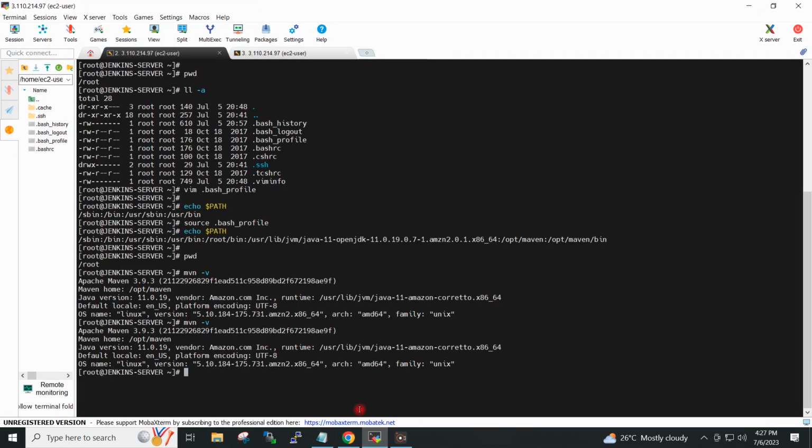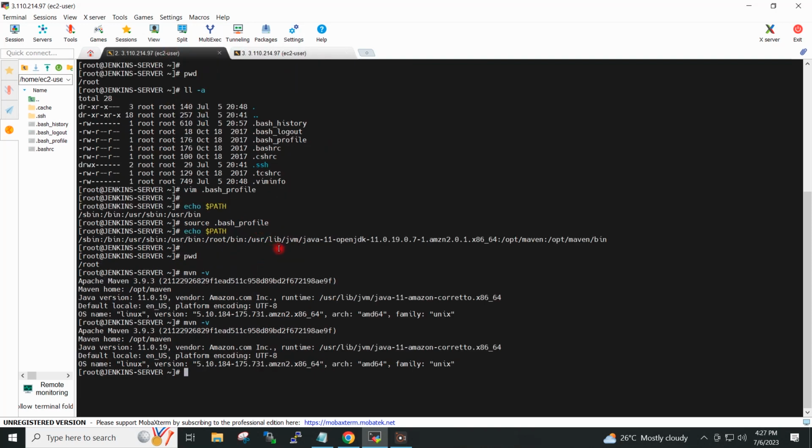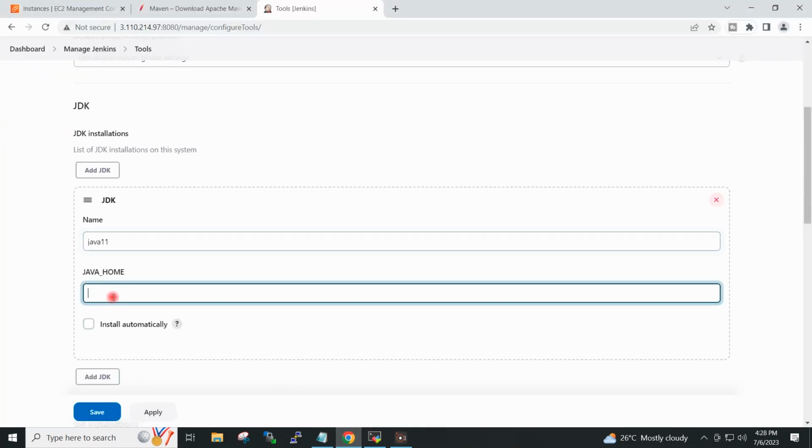So this is the home path for the Java, /usr/lib/jvm/java. This is the actual path, and same we have given in the .bash_profile also. So I will give here the path.